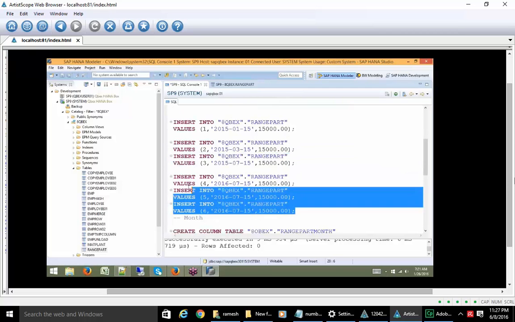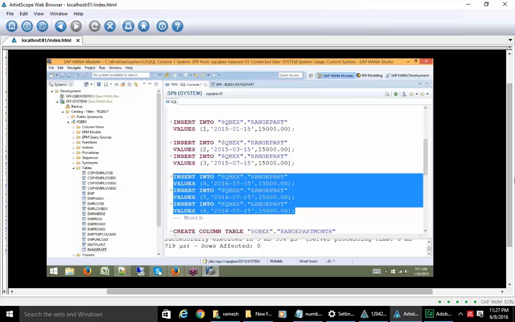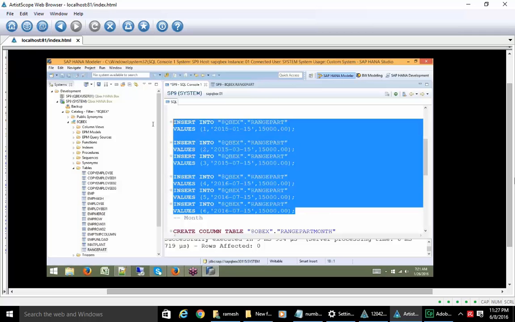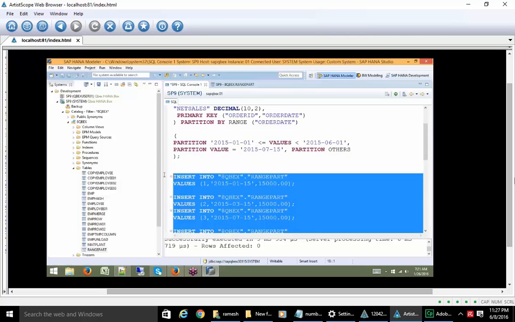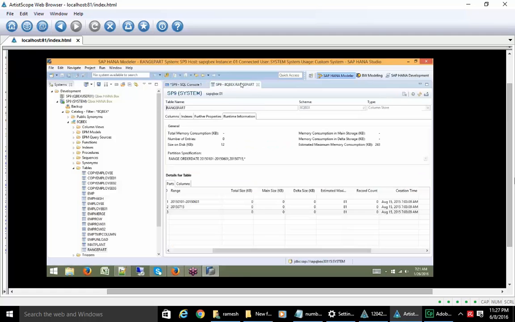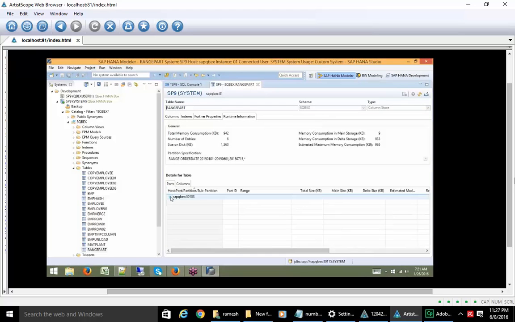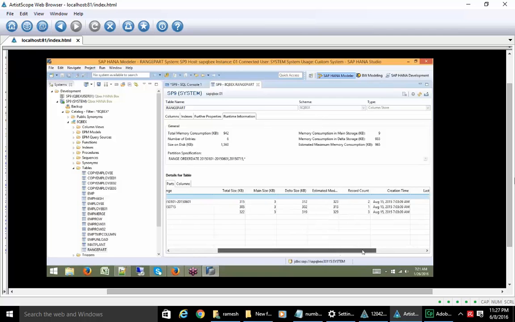And I have 3 more records which say 15th August 2016, which does not satisfy either of those partitions. They'll go into the rest partition. Good. You see, I have 2 records in the first and 1 record in August 15, 2015. In the rest partition I've got 3 records. Like this, the data is split across.